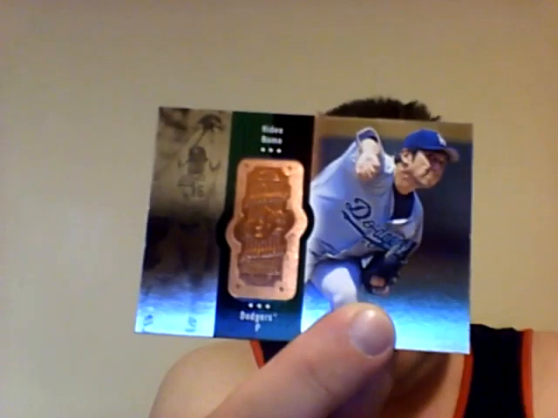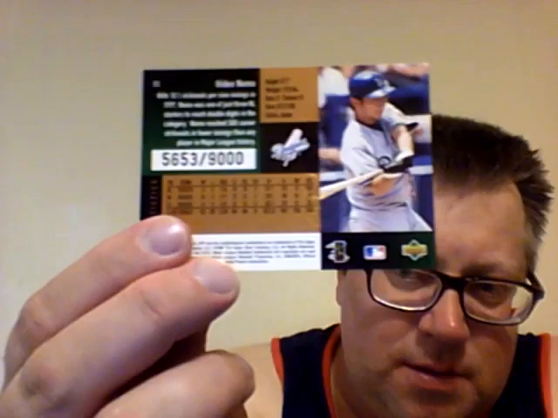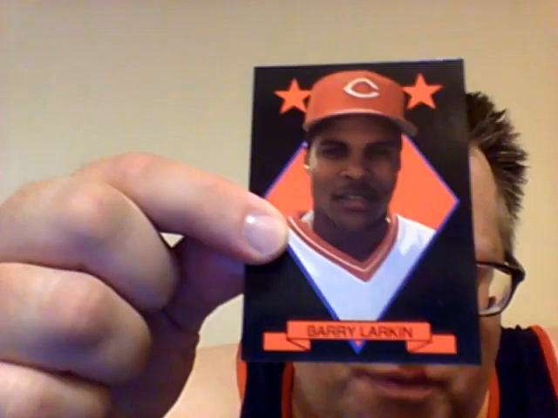And then I got a numbered Nomo card from Upper Deck. This is 5,653 out of 9,000. It's kind of cool to have Nomo on the back hitting. But I did not have that card, so I needed that for my Nomos. Then I got another Barry Larkin, one of those not approved, unauthorized baseball cards that they did in the 80s and 90s a lot of. So I'll pick that one up.